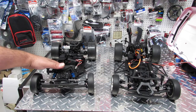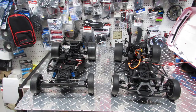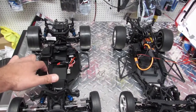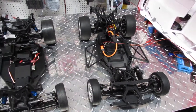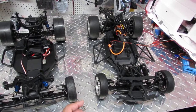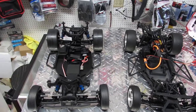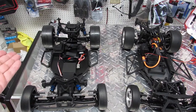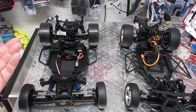Now, of course, on the DR10, the chassis is a buggy chassis. Let me bring this thing up a little bit. This chassis is plastic and based on a buggy, versus the aluminum chassis that they made specifically for this vehicle. Overall, those cars look like someone copied one another, to be honest. There's not a lot of changes, because eventually drag racing cars, when they do it for RC, are a regular buggy that they just put bigger wheels and tires on, the differential a little bit changed, and the gearing, that's it.